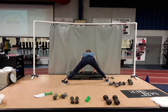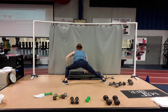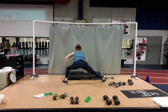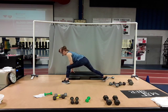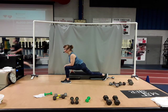Step out with that left foot, give me a nice deep lunge over to that left. Looking forward into that front mirror. And turn your body to the left wall, deep runner's lunge, chest is up, breathe.